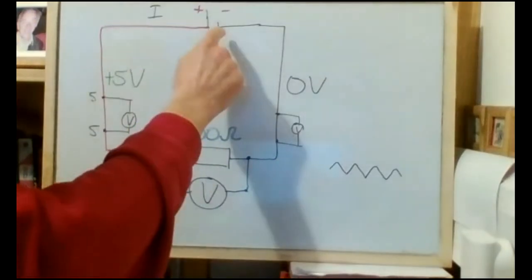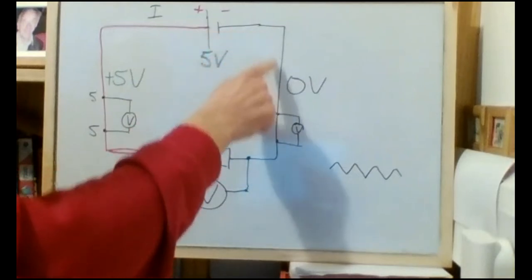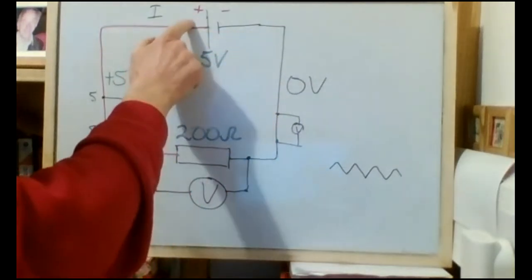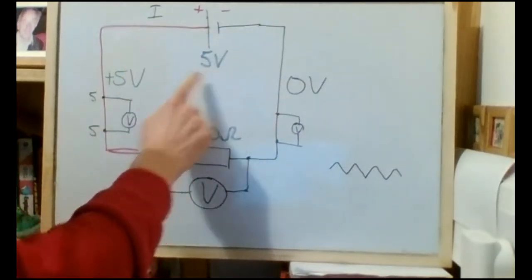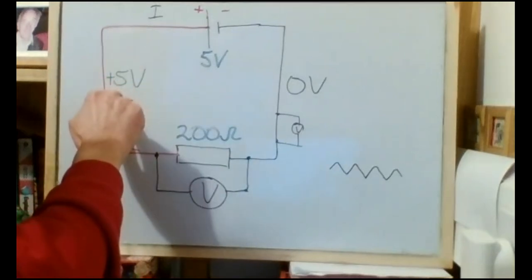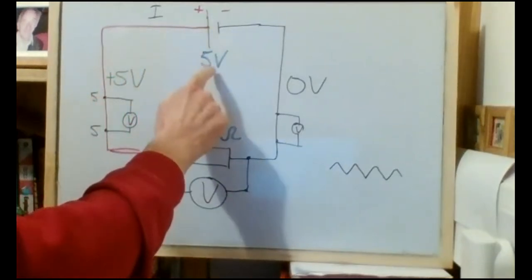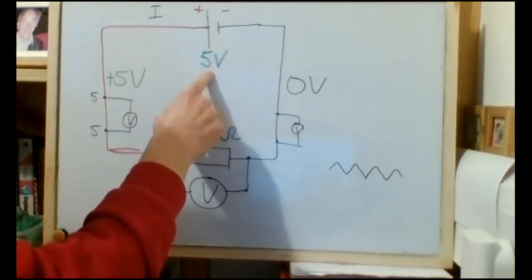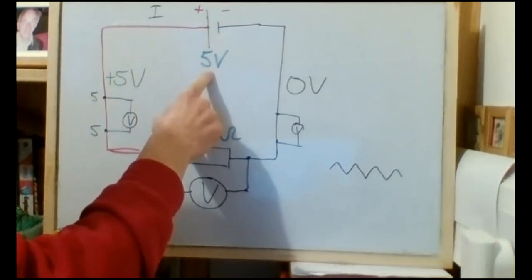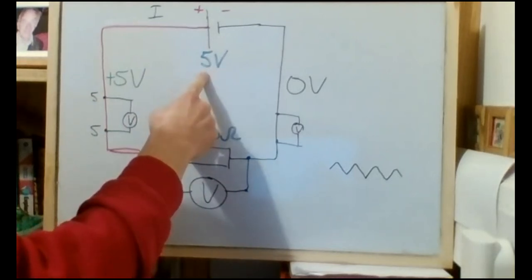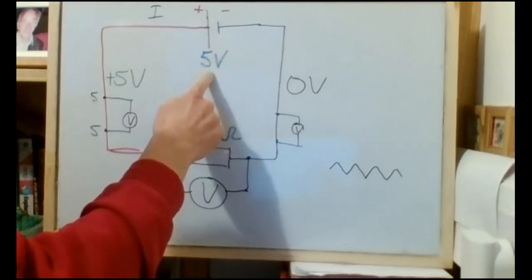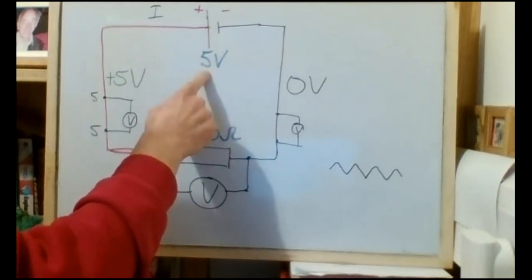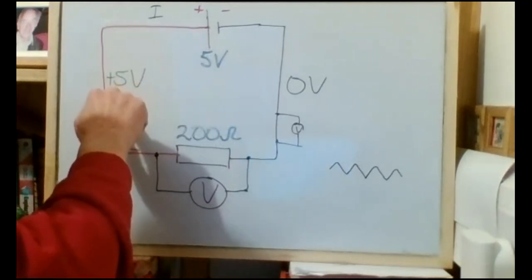The potential at the negative of the battery is always zero. The potential at the positive of the battery is whatever the battery is. So if it's a 9-volt battery, this would be plus 9 volts. If it's a lithium-ion battery like you might have in your laptop, it varies as it discharges from about 4.4 down to 3.6 volts. So 3.6 volts would be a typical value, and the potential here will be 3.6 volts.